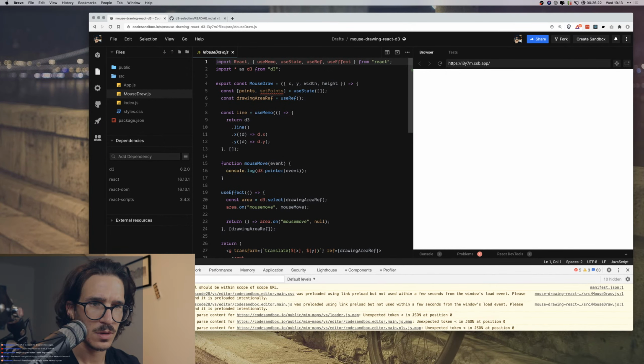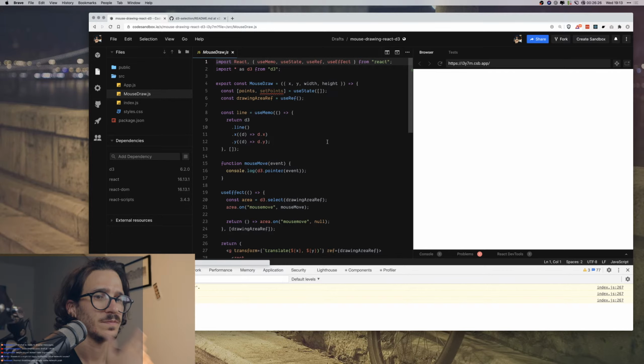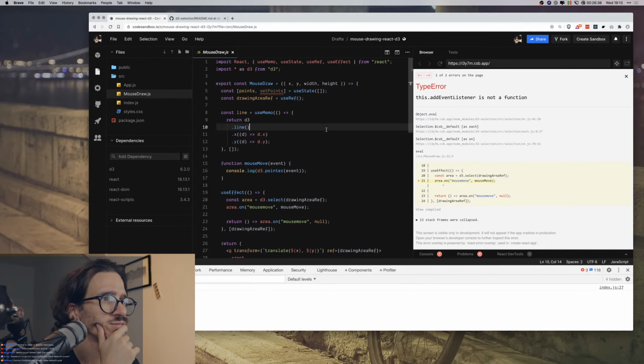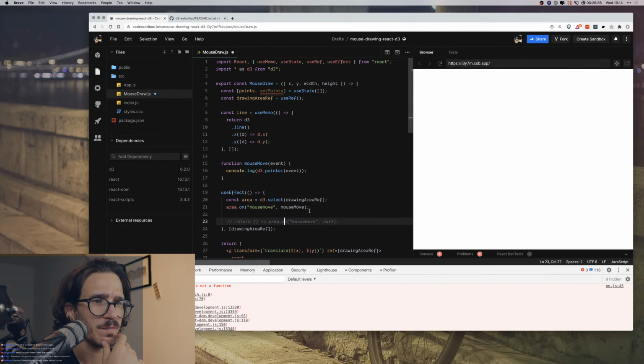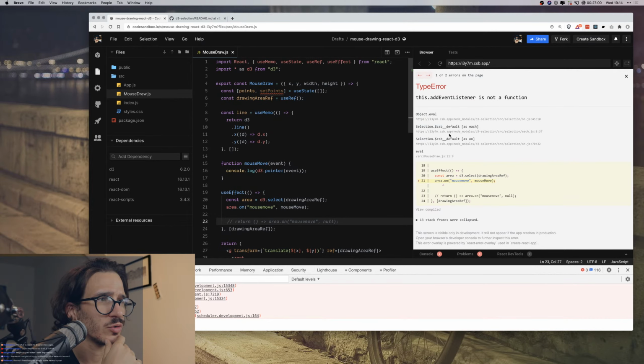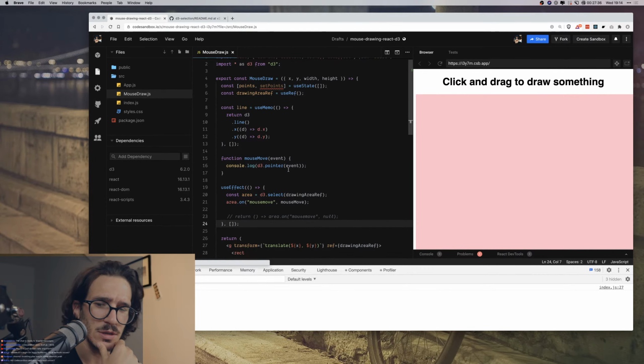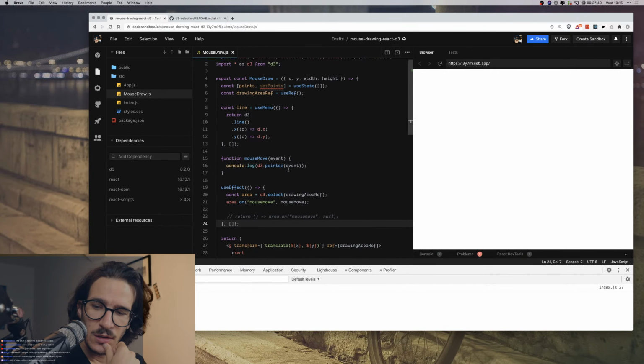Okay, what? Why is this complaining? Listener is not a function, but it was working before. What if we had to clean up after ourselves? Will that make it work? I don't understand why this stopped working. It's even complaining about computer. Yeah, that might be right.